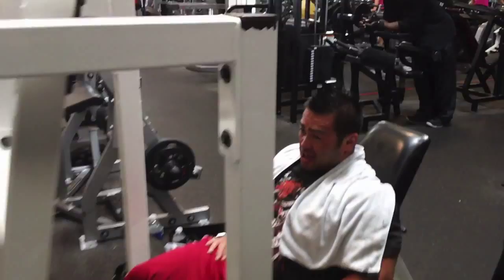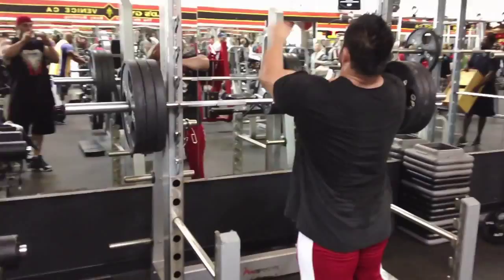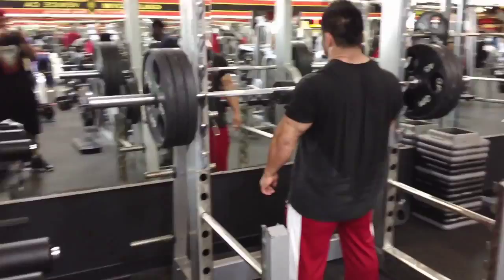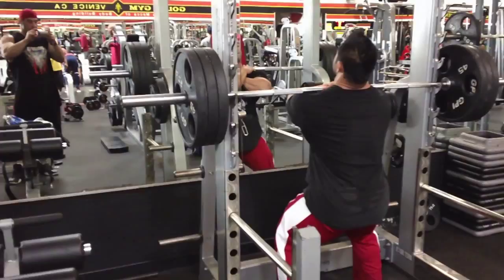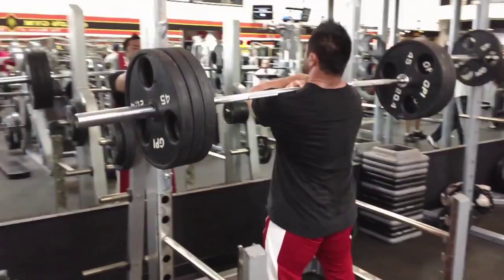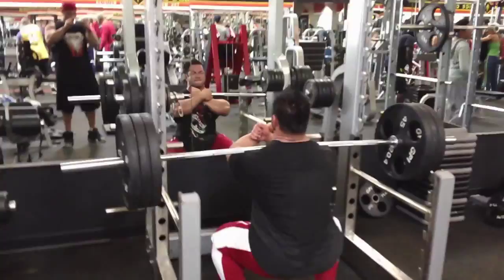We started off with some leg extensions today — there's Hide Yamagishi here, high speed. We are here on our third exercise: we started with leg extensions as a warm up, get the blood in there, hit some leg presses, pretty heavy, still high volume, and here we are with front squats today. This is his third set, three plates. You notice how his reps are consistent, no pausing, so the muscles stay contracted throughout the movement.